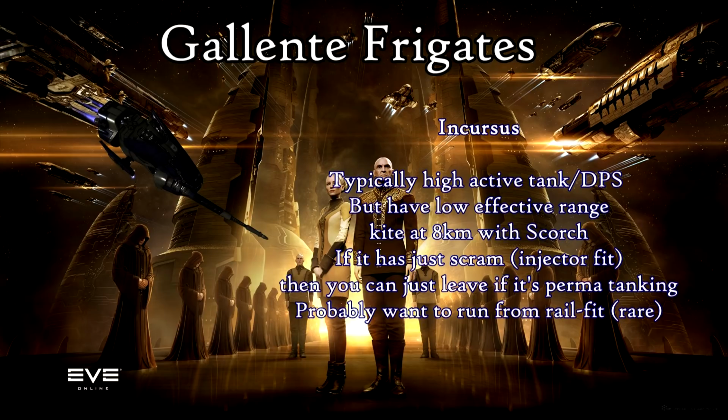If he does have an injector again, and he's perma-tanking you, remember he only has a scram for control. You have a scram and web, so you can just leave the fight if you're at 8 kilometers or so. If it has rails, it might be a bit difficult for you. Against a rail Incursus, you can probably just leave, because again, you're faster than it.